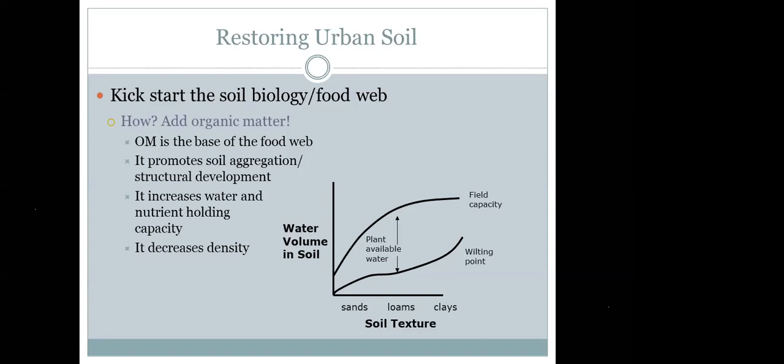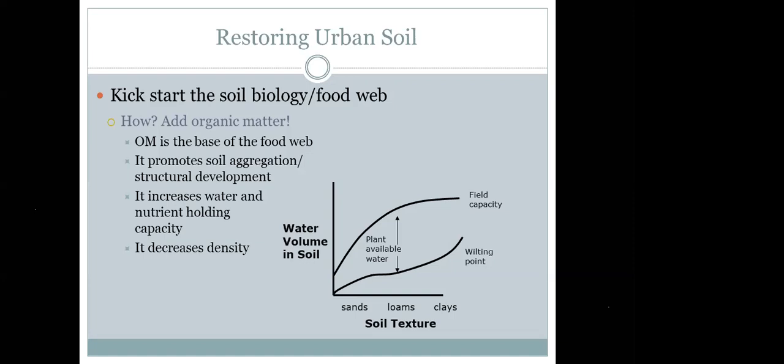Now that's great. So that kind of shows you how soil texture is important. But the problem with soil texture is you can't really do much to change it. If you have a sandy soil, you're pretty much stuck with a sandy soil. If you've got a clay soil, you're pretty much stuck with a clay soil. Unless you want to do something crazy like bring in 20 dump truck loads of sand to add to your clay soil, you're really not going to be able to change the soil texture.